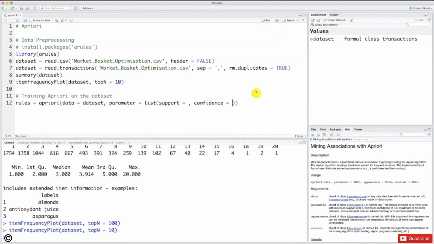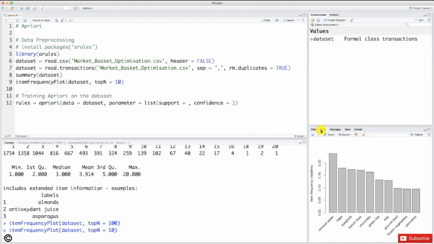Okay, so let's start with the support. The support of a set of items I is equal to the number of transactions containing this set of items I divided by the total number of transactions. And this support argument that we're inputting here is actually the minimum support you want to have in your rules. That means that the items that are going to appear in your rules will have a higher support than this minimum support here. And same for the confidence. So what we must ask ourselves is what supports do we want to have of our different items in the rules so that the rules are relevant?